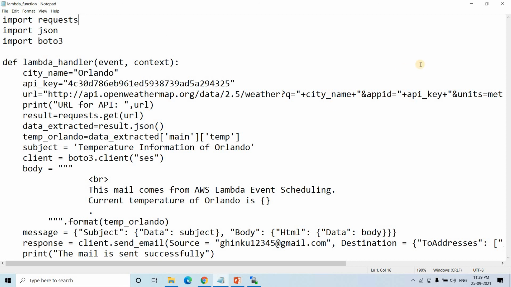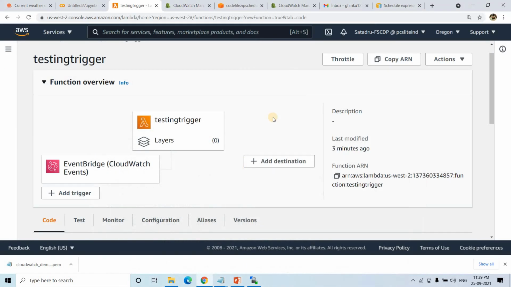So that's why I initiated one EC2 instance and I am installing all those packages there, and I am taking them back to my Windows machine. I am zipping it up, uploading it in S3, and using that as the Lambda function. That's it, nothing else. Currently it is 11:39 PM.